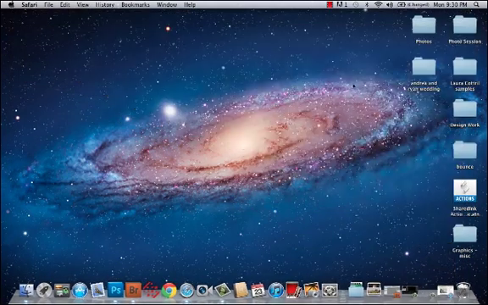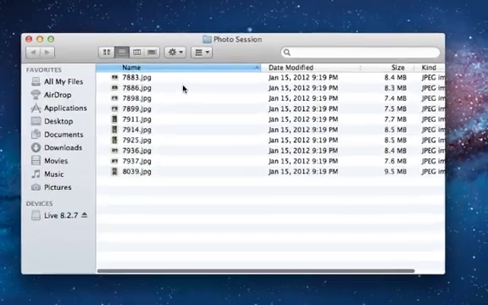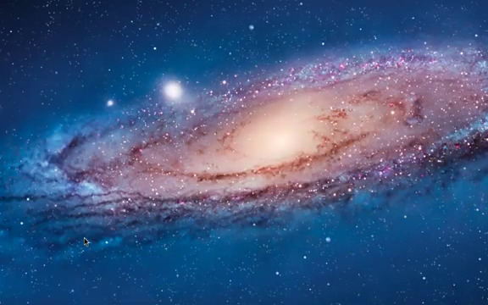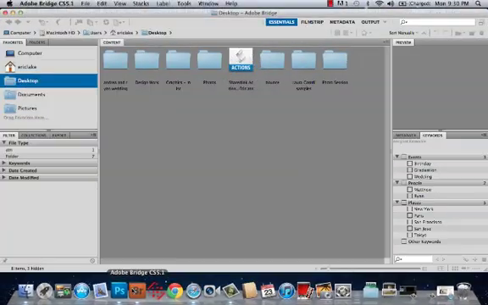So to start, I have a folder here on my desktop called Photo Session that has all the images I want to use for this book. Now we're using them courtesy of Laura Cottrell, one of our customers, and they've already been edited and they're to a point where I'm ready to use them for a book. So the first step is to open up Adobe Bridge and browse to find those photos. So I have them here under Portraits Photo Session.